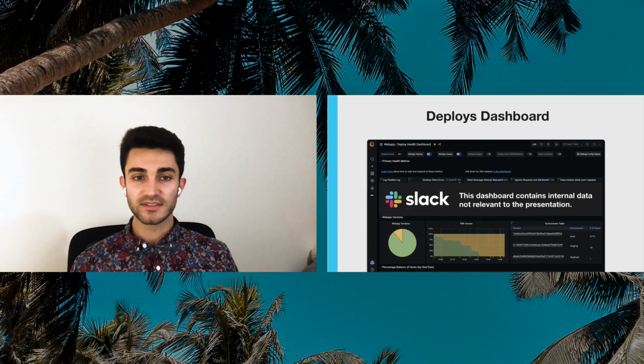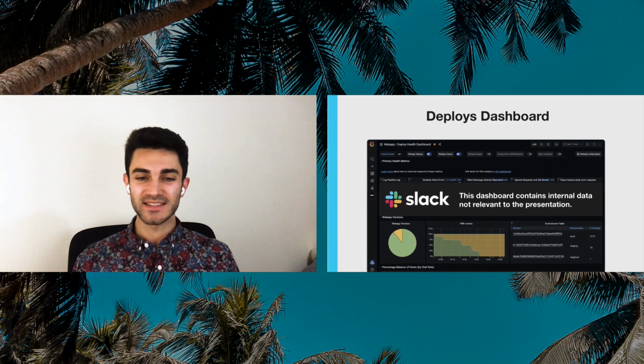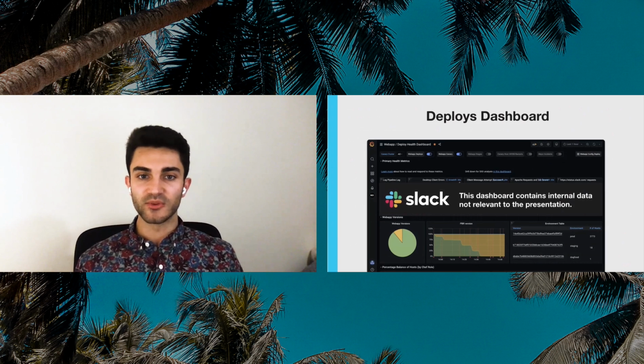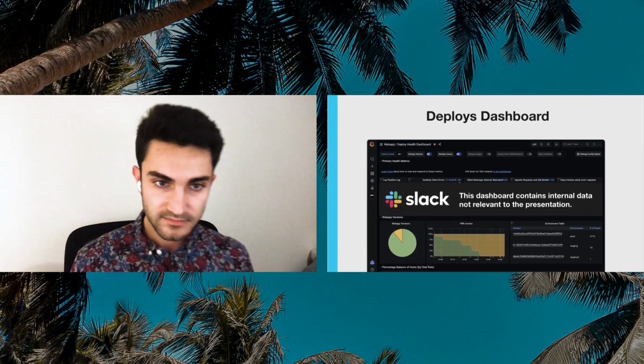So here's something like what the deploy dashboard looks like at Slack. I had to remove some of the graphs here because of potentially sensitive information. But because when we're deploying there is someone watching this, Log Canaries can integrate with the existing process and make sure that we're not exposing any new issues.